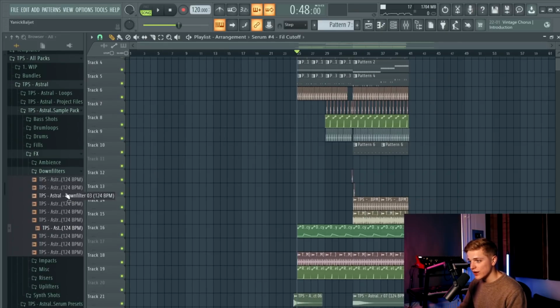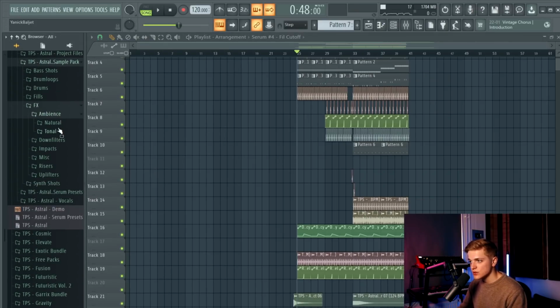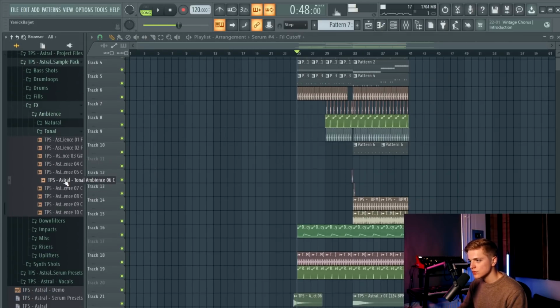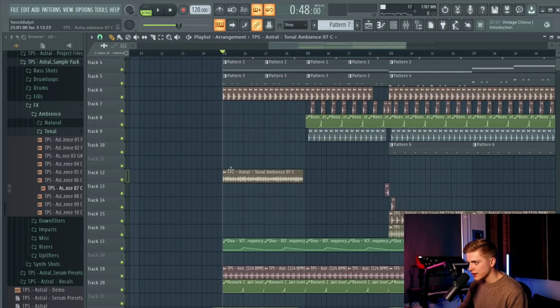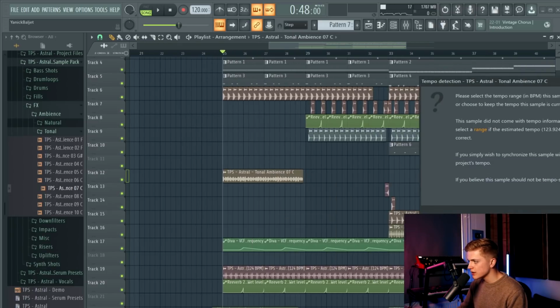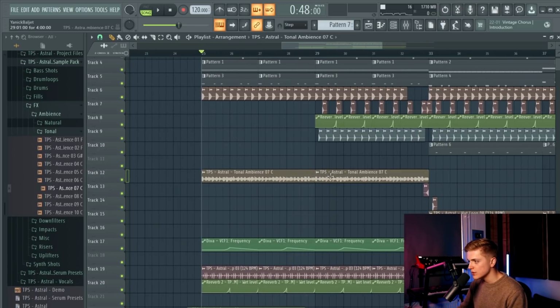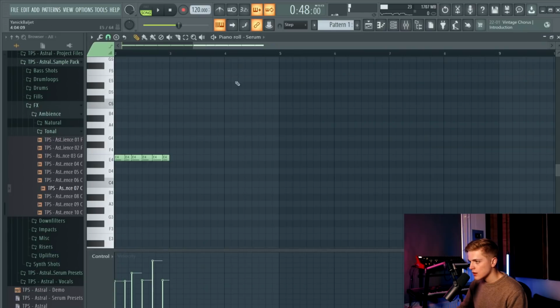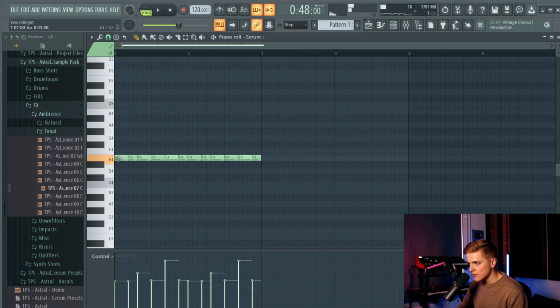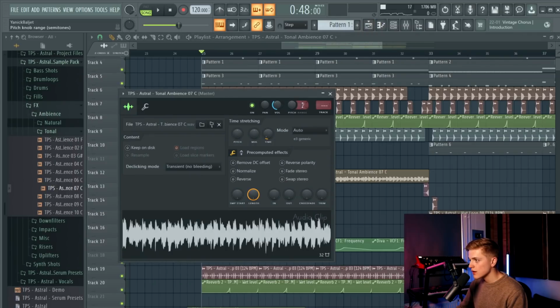Alright, let's add some more FX to the drop, for example some ambience. This one could work if we can get it right. Let me check, make sure it's in the right BPM. We're working in an E, so 1, 2, 3, 4 semitones up, if I'm correct.